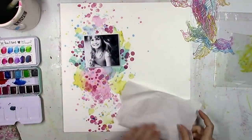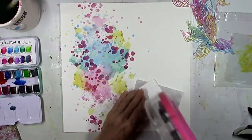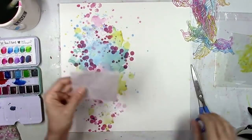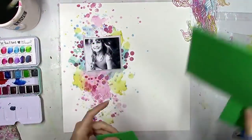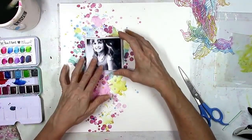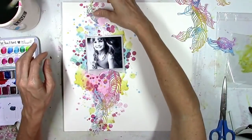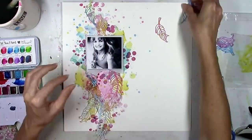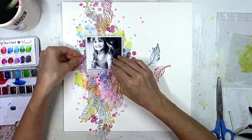I like to work on the background and then bring everything back on top to see how it looks. I'm not going to use any pattern paper on this layout — strictly the materials from this release. I do add some tissue paper and adhesive foam behind my photo to raise it up off the page and give it subtle separation from the background. Then I come back in with the feathers and start to layer them down so they look like they're raining down.